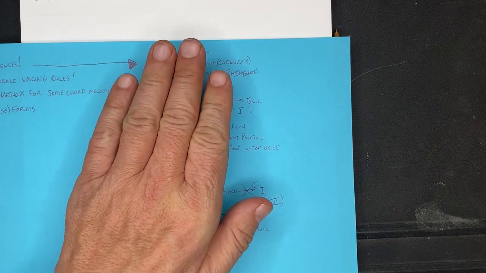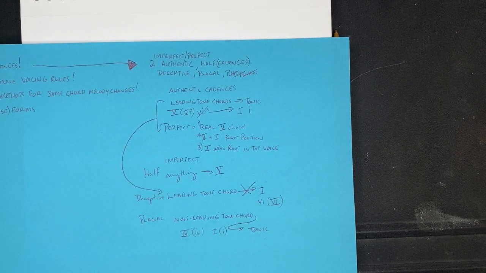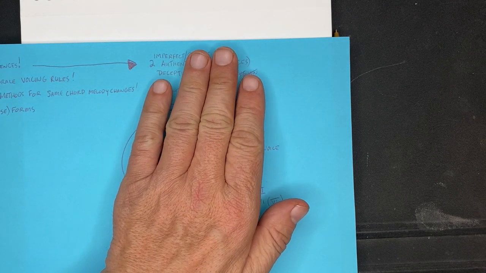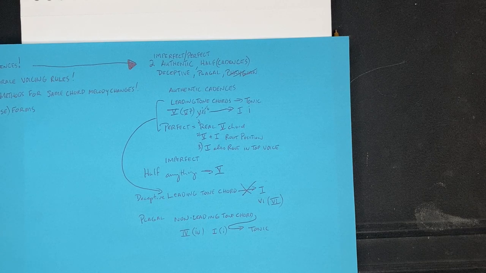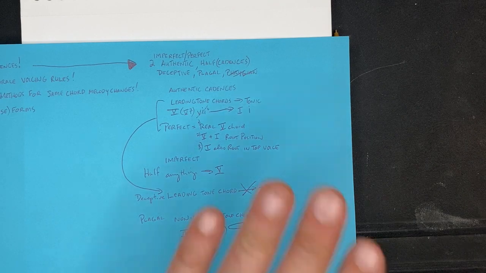Yeah, so you should be able to define them. You should also, if I throw some cadences in front of you, be able to work out what chords they are and what chords they are for the key and stuff like that. Although I think on this test right now, we're just testing on this informational part. Might have you match them, might have you define them, might have you write out and tell me what they are to begin with, but probably not too much score work on this because this is our first sort of check: do you just have the definitions figured out? If you don't, then it's really hard to do analysis because you have to reach back and think, now what is that again? In addition to figuring out what the chords are notated as. All right, so there's your cadences.